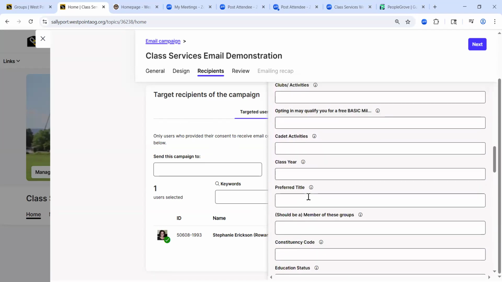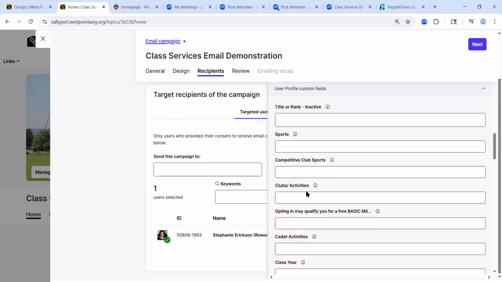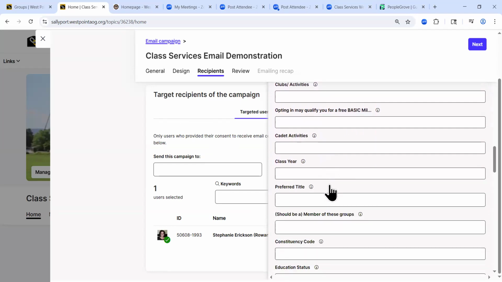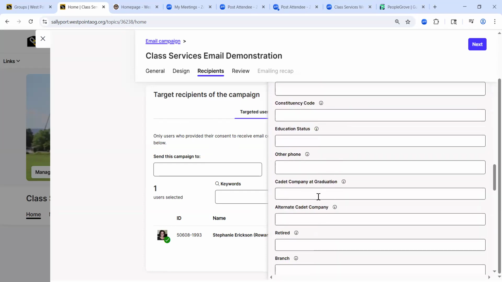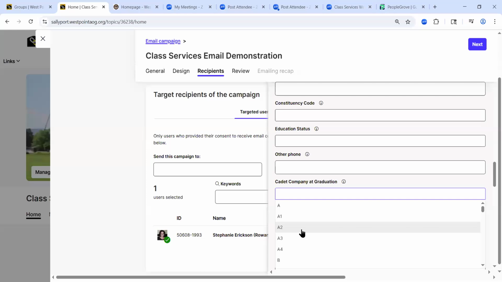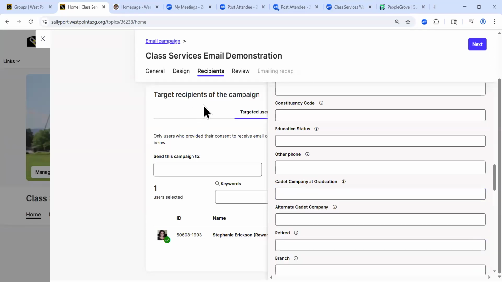You could also do it by your company or sports teams, whatever you want. You could do cadet company at graduation. So if you wanted to send it to everybody who was in A3, you can do that.